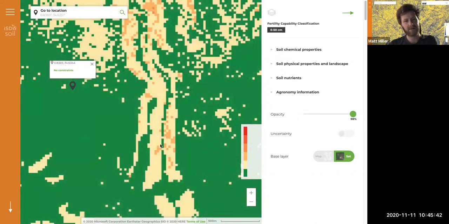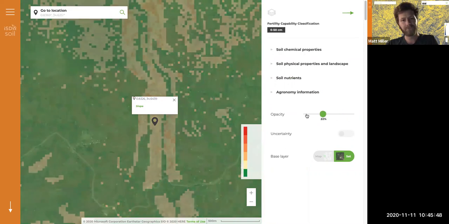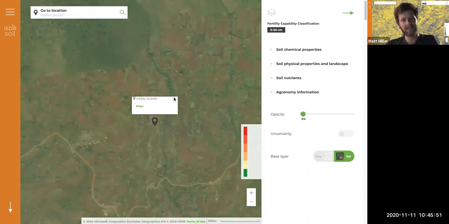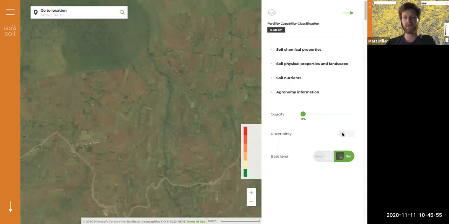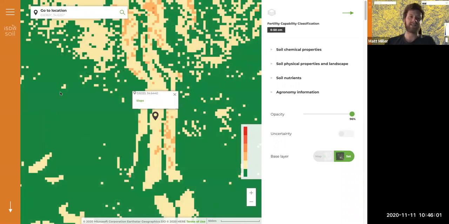But you can see, for example, over here, there's a slope constraint. And that makes sense if you look at that. Looks like there's a river running down here, so it's going to be steep-sided. So the recommendation we might make to a farmer over here could be different, because there's a higher risk of erosion. There might be a higher risk of loss of soil or leaching out of any applied nutrients.